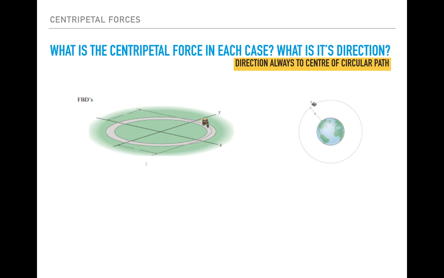If we look at the right hand side, we have a satellite orbiting the Earth. The satellite has a force acting on it directed towards the center of the Earth. It's the weight of the satellite, so that's the centripetal force in that case. So again, what force is directed towards the center of the Earth? It is the weight, so we leave the weight equal to mv squared over r. In the left hand side, friction would be the force directed towards the center, so friction would be mv squared over r.